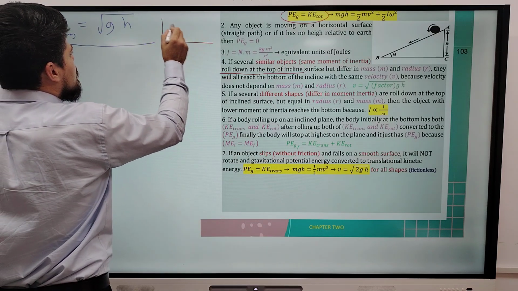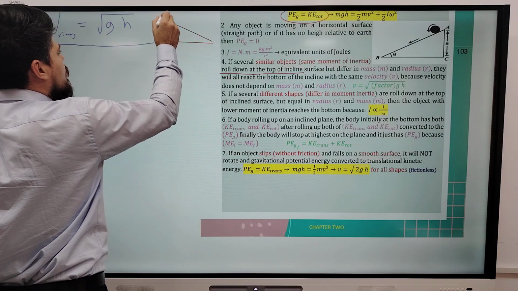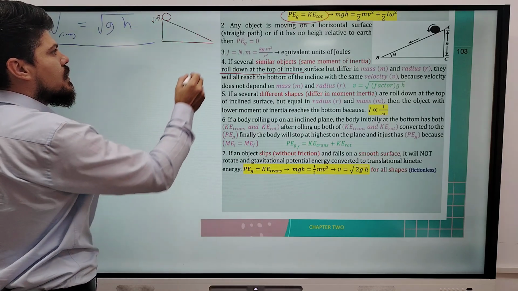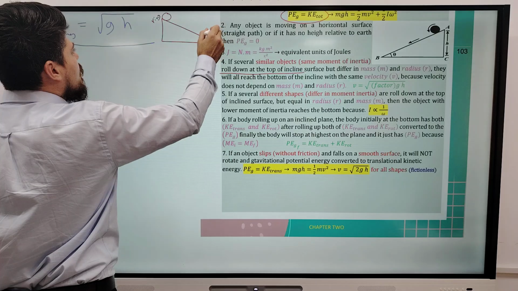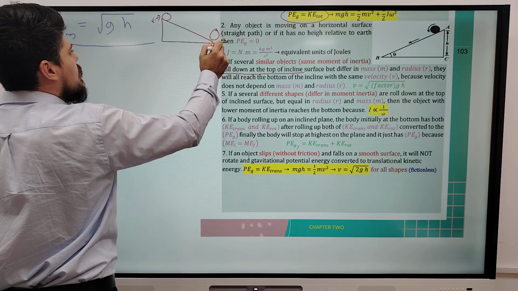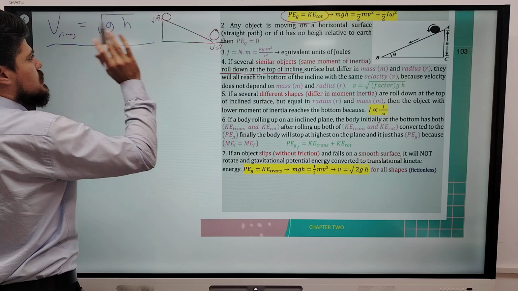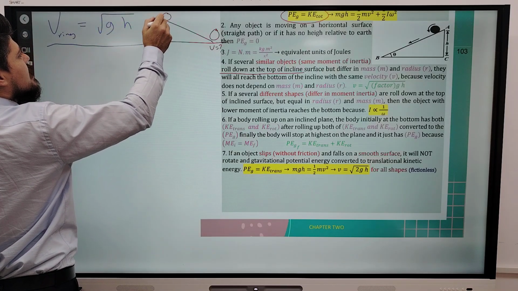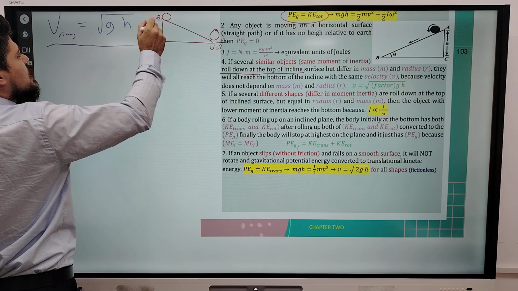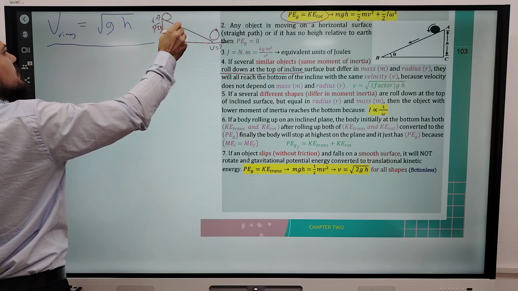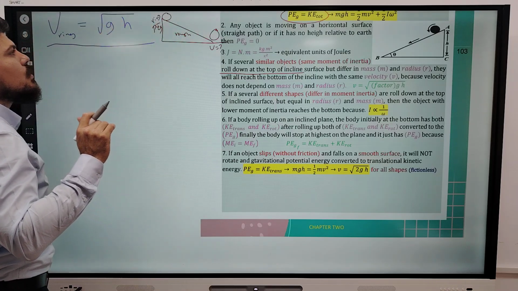For example, we have an incline and we have a ring. What is the shape of the object? It is a ring. What is the velocity at the bottom of the incline? As you can see in this figure, at first, which type of energy is stored here? Gravitational potential energy. This is a rough surface, be careful. This is not smooth.